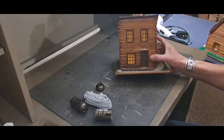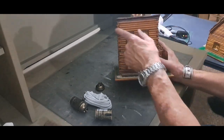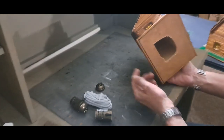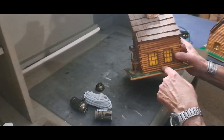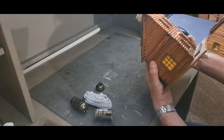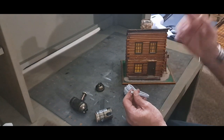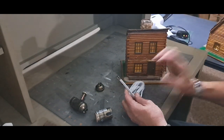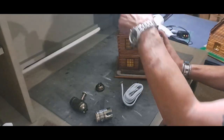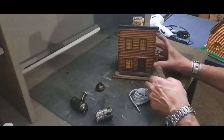My uncle was quite the hobbyist. He had no training. He just built these and he wired them. And of course, me, stupidly, he wired it as he built it, running the wire in through here and then up. And then, of course, I pulled the old wires out, wanting to run smaller wire for 12 volt without thinking. And so I've had to cut the bottom out to be able to get my hands in there and run the wires in as they need to be run. And that's how this got broke.